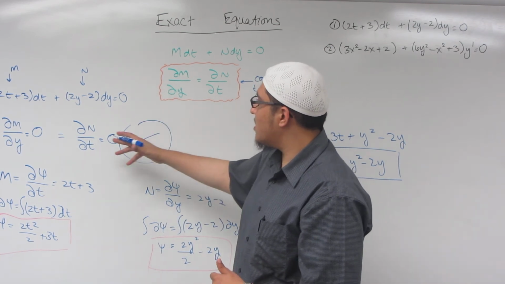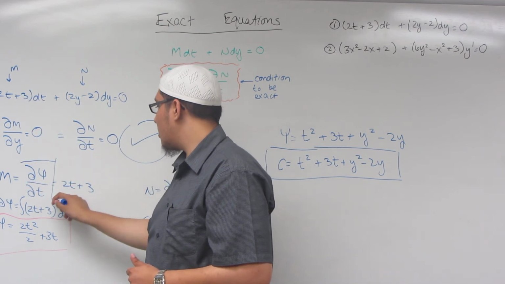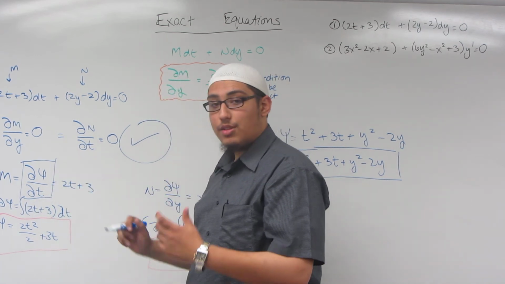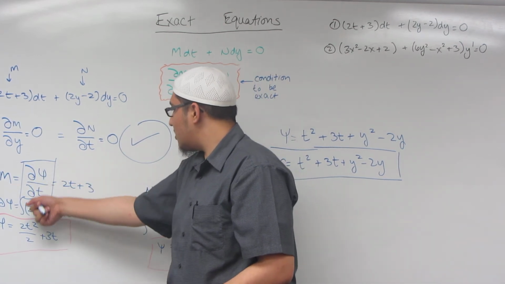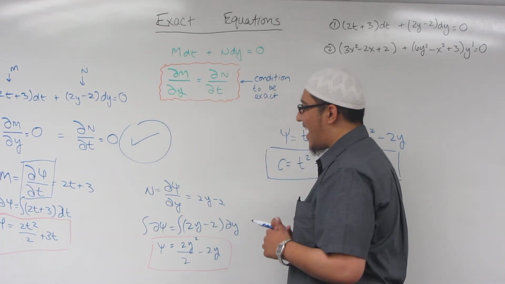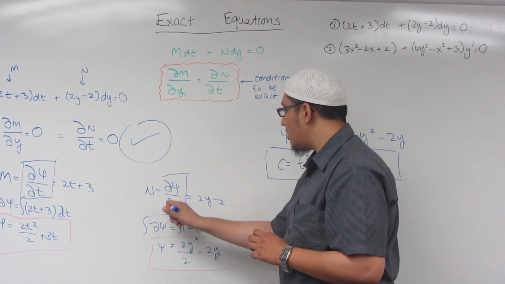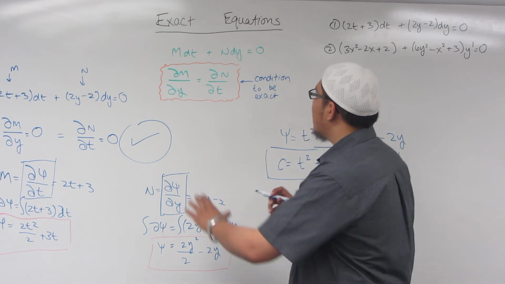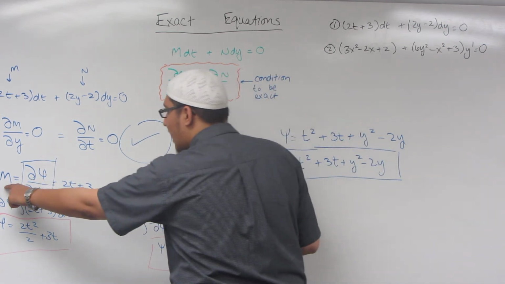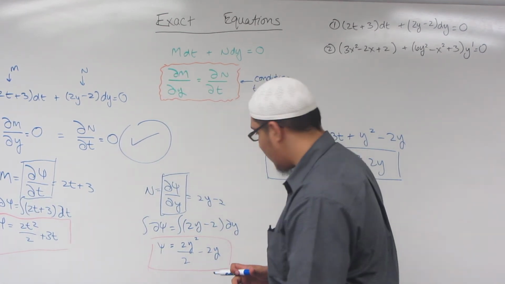Now the next step is to say that M is equal to this term right here, the partial of psi with respect to t. Now simply through integration, get rid of these differentials and end up with an answer right here. The same goes for the N term, okay? So what you really need to memorize from here is this format, this condition, and that M is equal to d psi dt. Now let's proceed on to the next example.